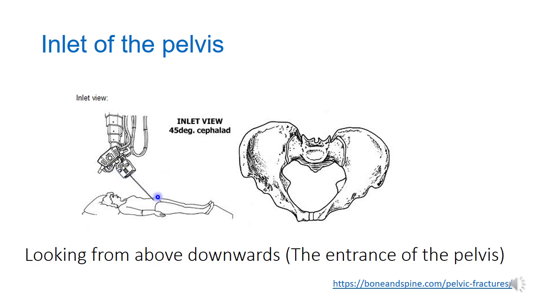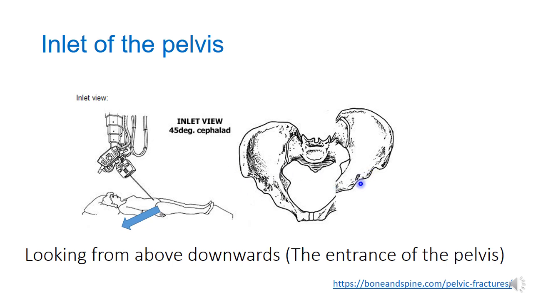From the top view, so we see from the patient's head towards the patient's leg, we'll see what's called the entrance of the pelvis, or pelvic inlet. This is the pelvic brim at the inlet of the true pelvis. In this view, we can know if the pelvis after fracture is displaced in the posterior direction. Usually the pelvis will displace in a posterior superior direction. So we need this view to know the amount of the posterior displacement. So the inlet view will show us the posterior to anterior direction of displacement.